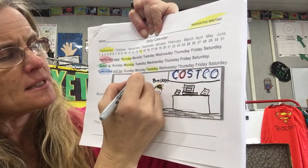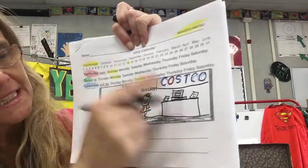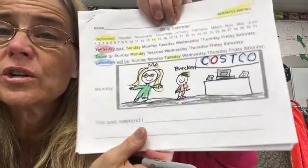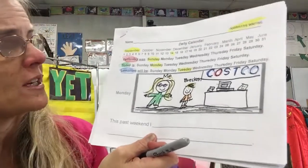And this is me, so I'm going to do an M-E. And this is Costco. I already labeled that. And then I would write my words, or I would give my dictation and let someone else record it for me.